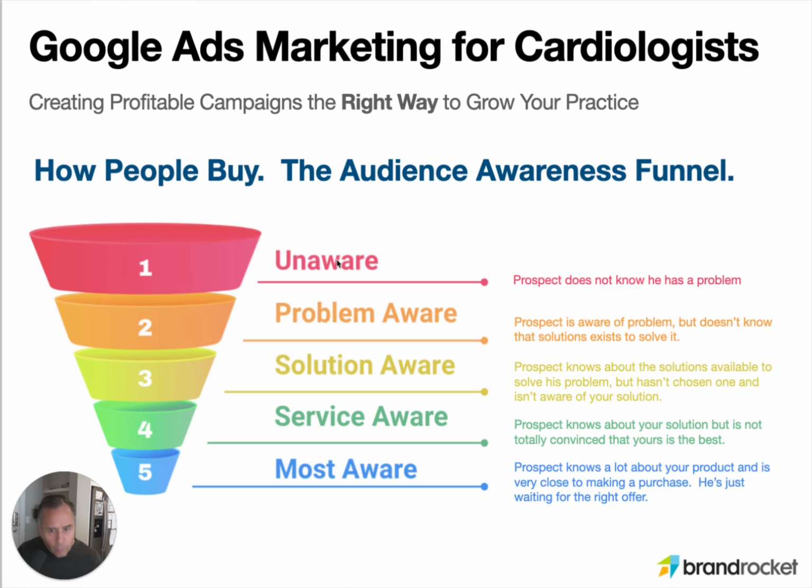So we're at the unaware stage. They don't even know they have a problem. And then we have problem aware, where they're aware of a problem, but they don't know about the solutions to solve it. Some more educational stuff up here. Solution aware, now they know about the solutions available to solve the problem, but they haven't chosen one. And they certainly aren't aware of your solution.